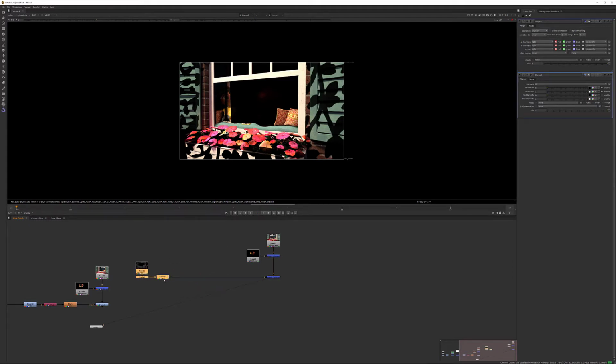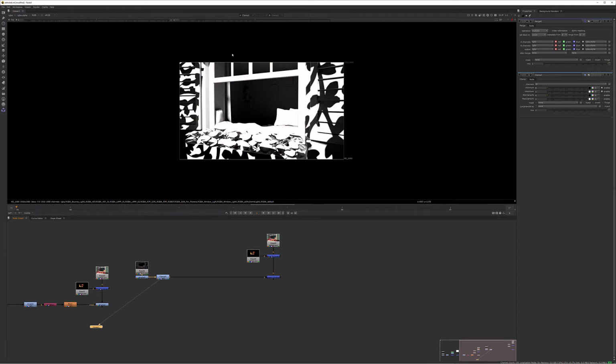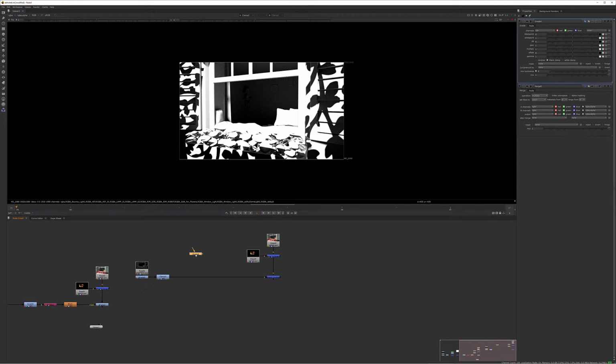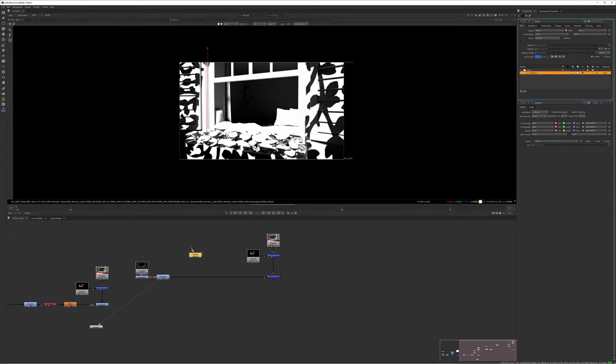As you can see, the middle of the frame is now problematic, because if we think about our multiplying, we're darkening all of this stuff inside the room, which includes our characters. Now we could add it in before the characters, but it would still be problematic because we don't want it to darken that much. So the easiest way around this is to roto isolate the area and say I just want it to be outside this window.